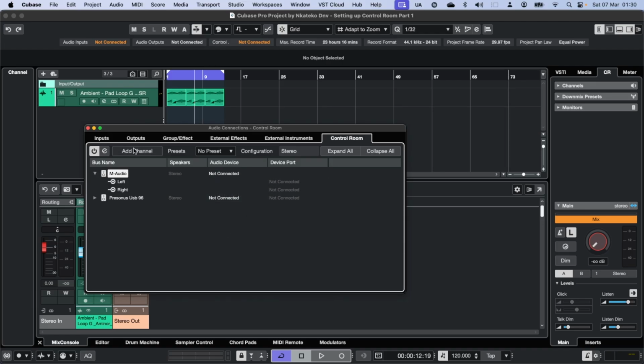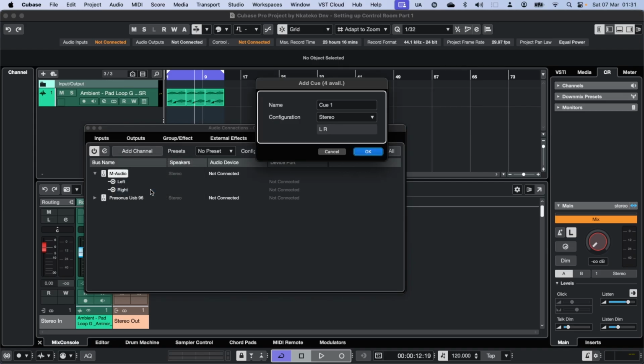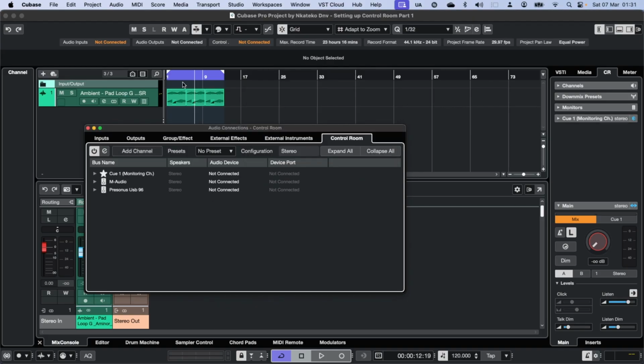But one more thing that we need to do, which is the Q. So you add Q there. I will name it monitoring channel. You will understand when we demonstrate what this is, but it's also very handy. Now, the sound card or audio interface that you're using or that you want active, you would select it under audio device. So when you play your sound, now I've got a loop there.